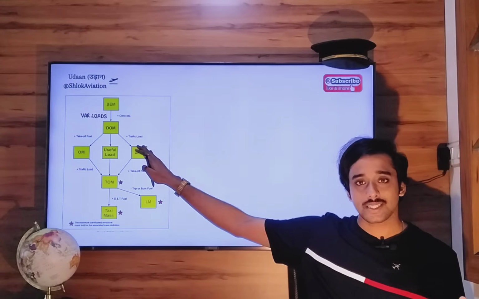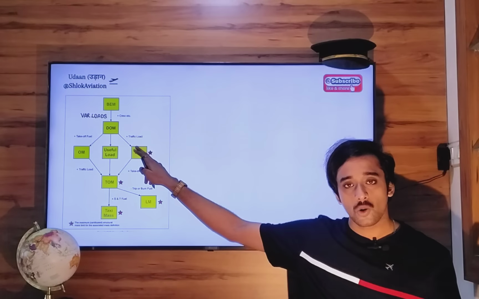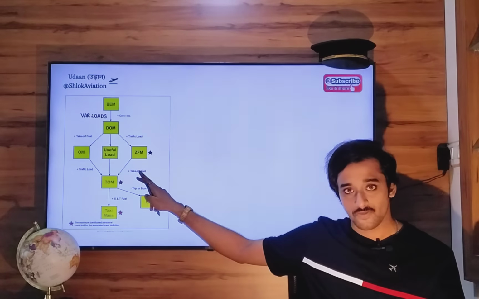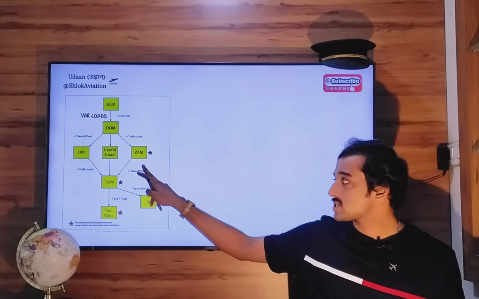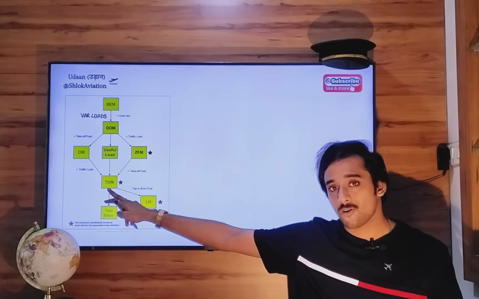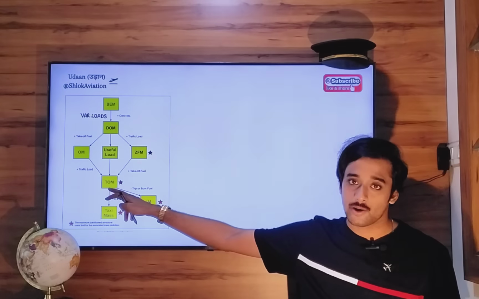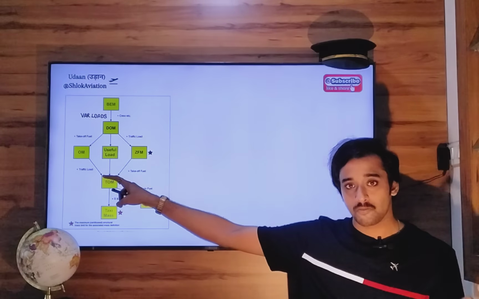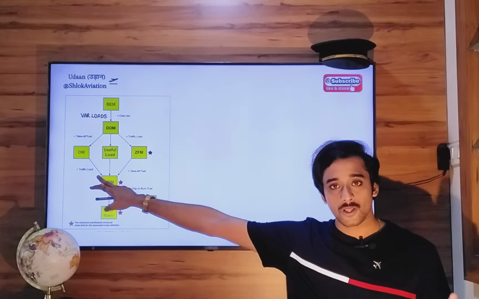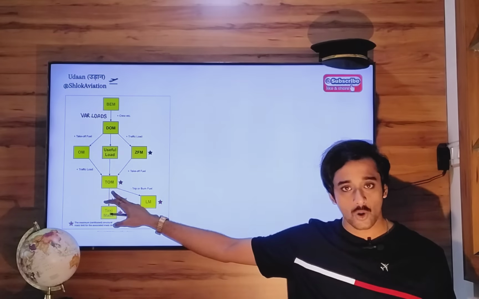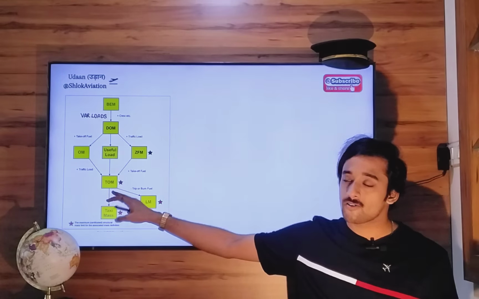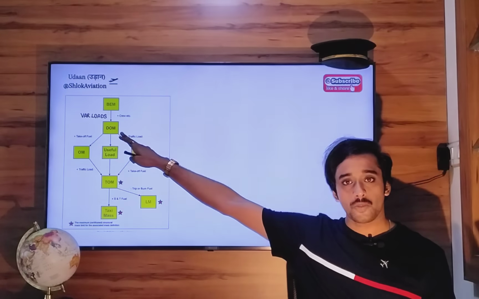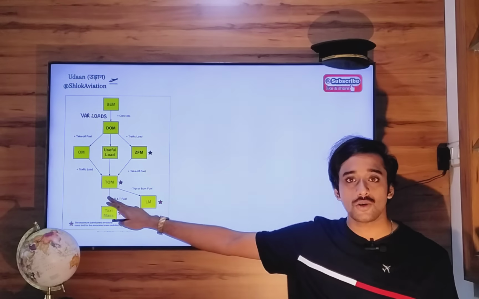Over here on the right side, DOM plus traffic load gives you zero fuel mass. Next, zero fuel mass plus fuel will give you takeoff mass. Now there is another way to find out takeoff mass, that is operating mass, which has fuel but not payload. So we add traffic load in the next step and then we get takeoff mass. The third way to get takeoff mass is this way. Dry operating mass plus useful load gives you takeoff mass.